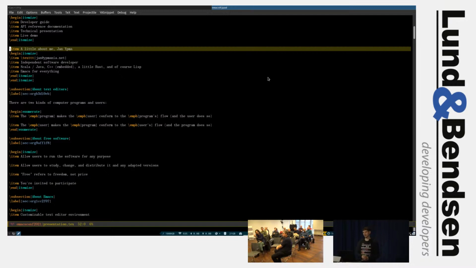So the question is, if I use this for teaching, do I expect the students to use Emacs? And no, I don't. I've used it both at Lund&Bendsen and outside, and it is really enough to give them a PDF version so they can look at the rendered stuff offline, sometimes two, like the slides and the handouts, and then the plain text document, typically on GitHub, where it also gets formatted into nice HTML. And that's enough, because from the student's point of view, it's consume only. They typically don't send pull requests for the slides saying this needs to change. And even if they did, it's a plain text file. So I think many of the textual changes could lift on the normal GitHub pull request flow as well.